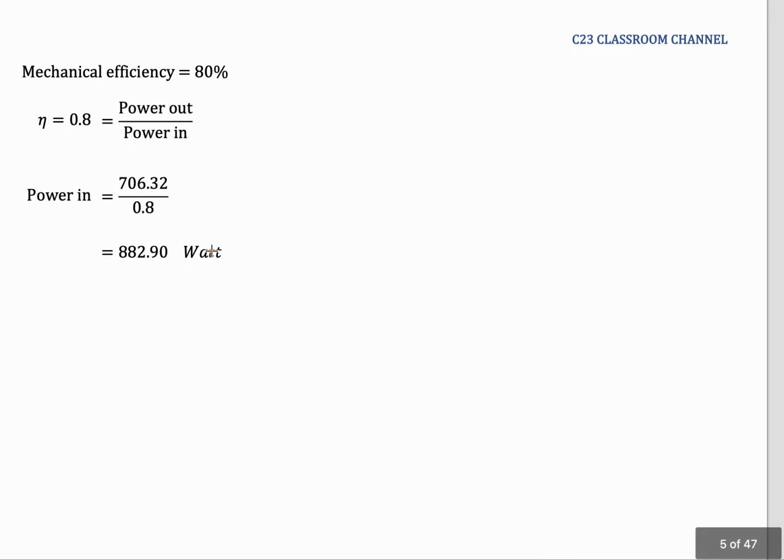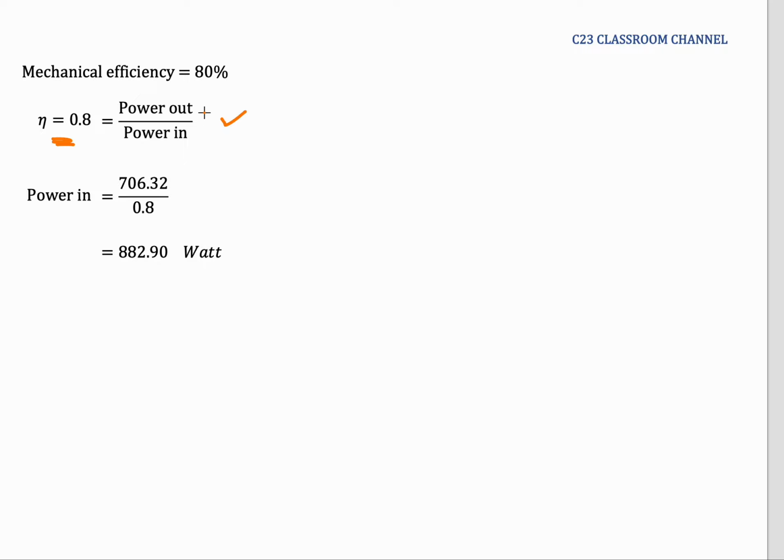And then we need to calculate the power required. The word required here actually reflects how much power we need to supply the system to make sure that it could carry water up to 18 meters. So the efficiency can be calculated as this one. We learned this in Fluid Mechanics 1 and Fluid Mechanics 2. I hope you still remember. The general equation for the efficiency is power out divided by power in.